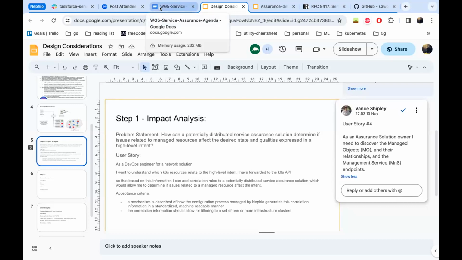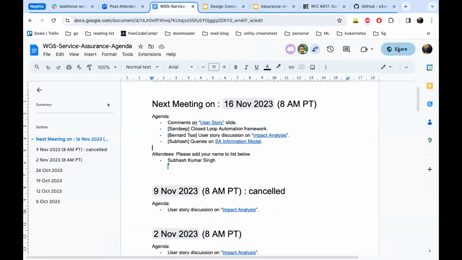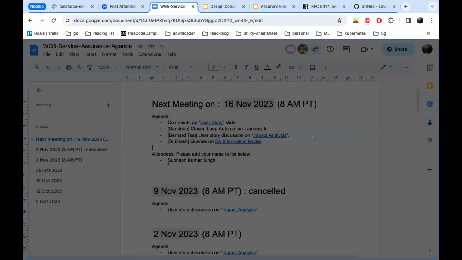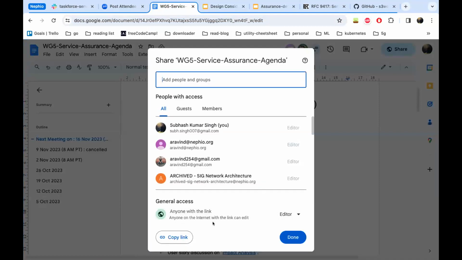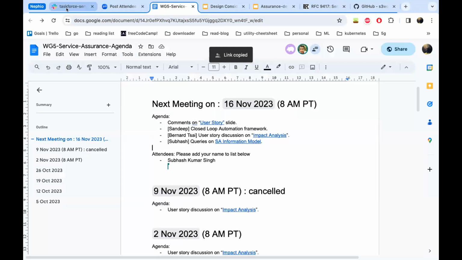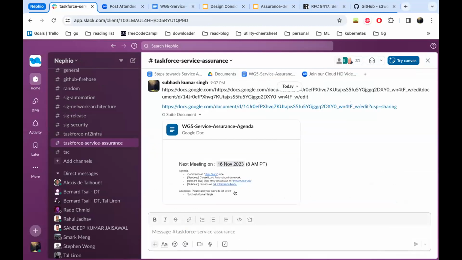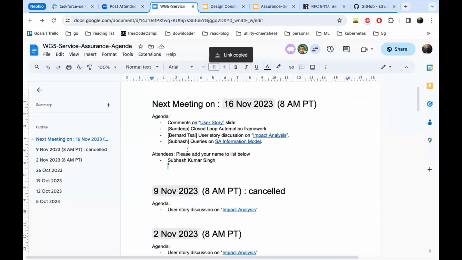By the way, I cannot edit your link. I'm not quite sure if I'm the only one, but I was not able to edit the link. Okay, let me try to share this once again. Actually, I have given the edit link. Let me try once again, just give it a try. Okay, is it working now? Yes, thank you.